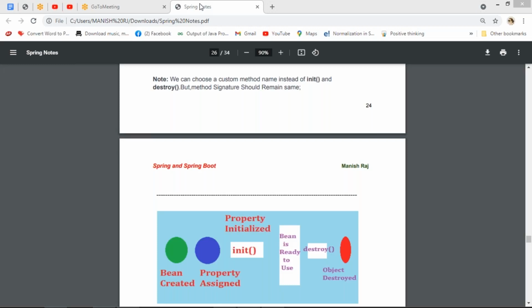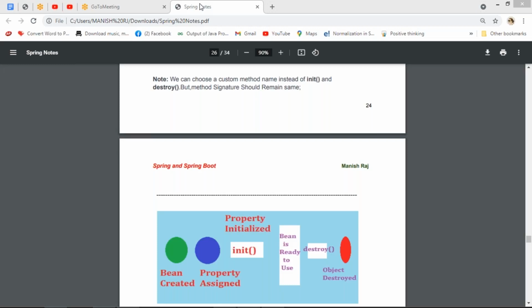Okay. So guys, we know in case of Spring, if you are going to write any program, we have to do the configuration. In case of Spring, the life cycle of bean can be configured in three different ways.